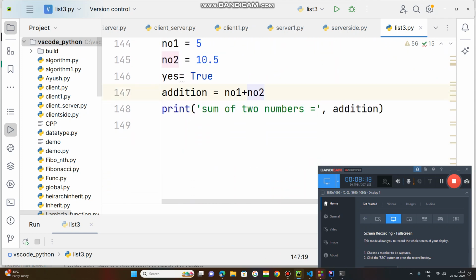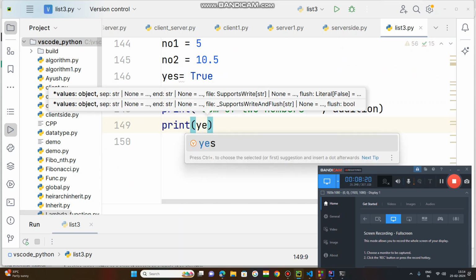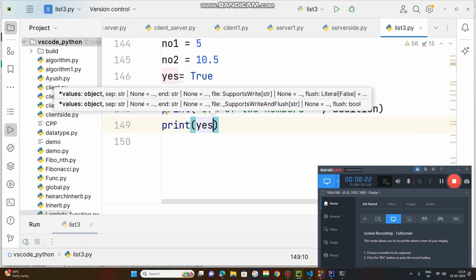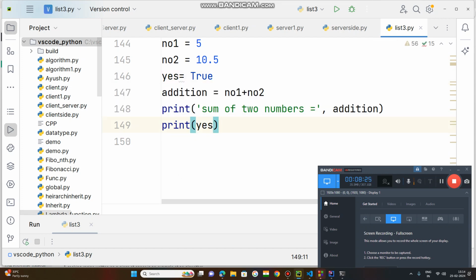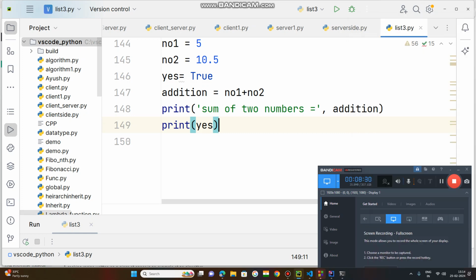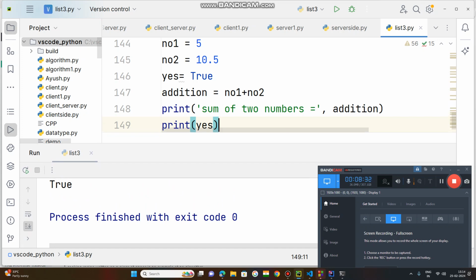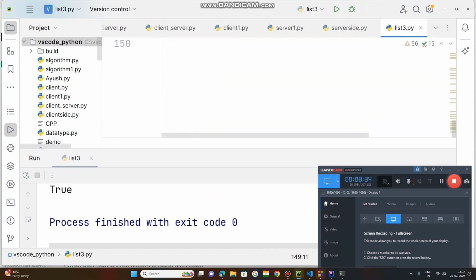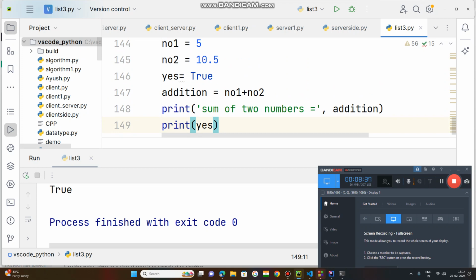So simply use print, call that variable holding the boolean value, and when you run this code you will get the s value, true. Understood?